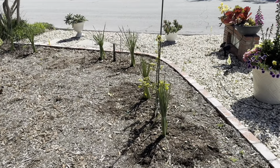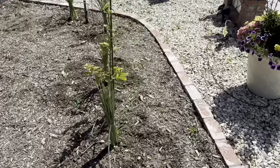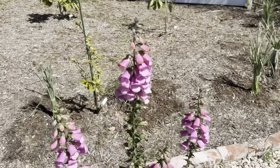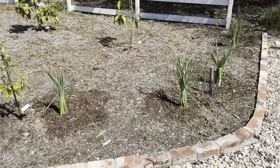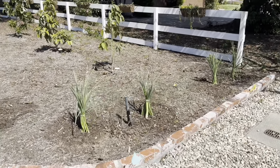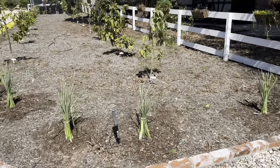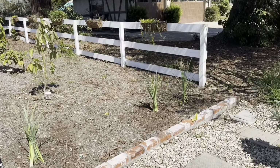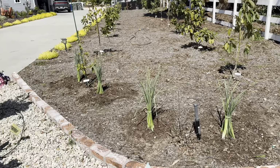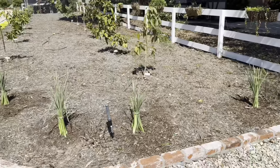Okay, so here is what the 6 clumps of bulbs look like out at the front of the property in the front avocado orchard. I used a little bamboo stick and some Velcro tape to give them a grass bundle look, because they didn't have the strength. They just were all flopping over. I want to leave them like that, so they can continue to photosynthesize and store energy down in the bulbs. But that's what those look like.